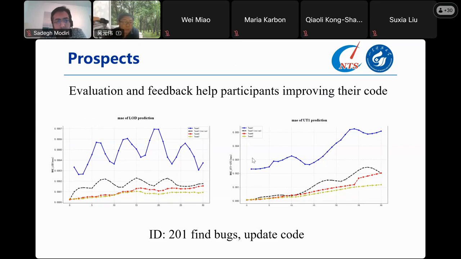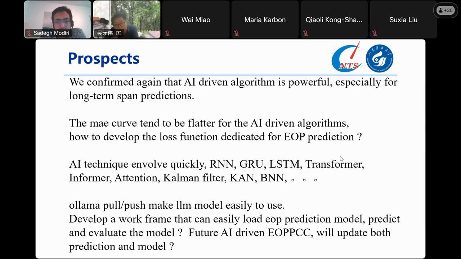So there are some prospects, and we confirm again that the AI-driven algorithm is very powerful, especially for long-term span predictions. We also found that the MAE curve tends to be flatter for the AI-driven algorithm. I think it might be due to the loss functions.